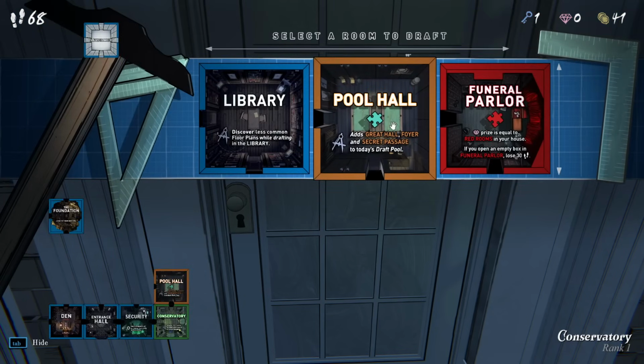Conservatory. Here's part of why I feel confident getting anything related to hallways to be more common, because I've changed my pool hall into a hallway, and it adds 3 additional hallways to my draft, including a hallway that has 4 entrances, or rather, an exit and entrance at both top and bottom, as well as 4 other doors, just for fun.